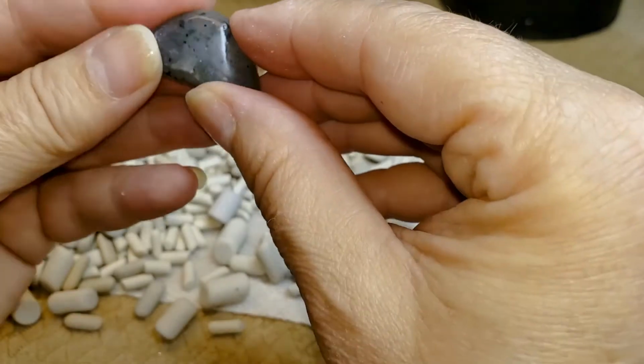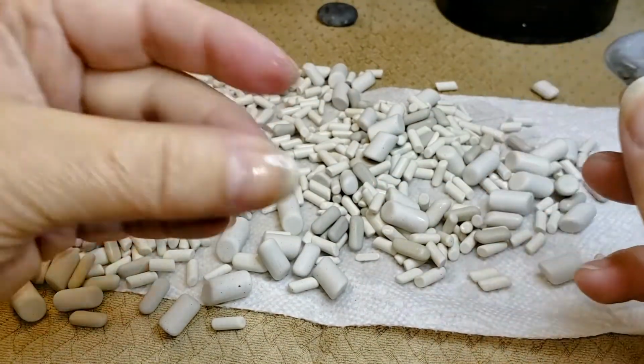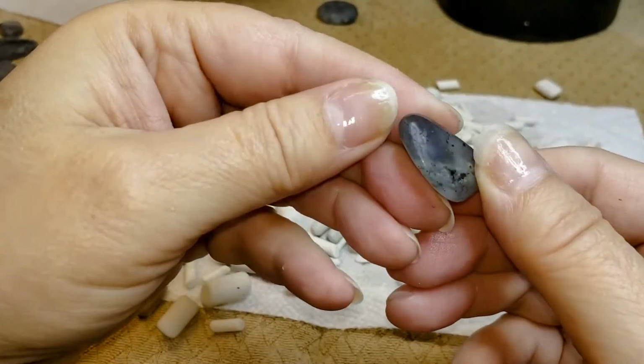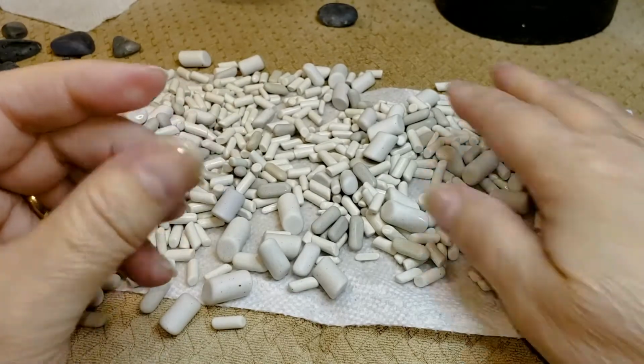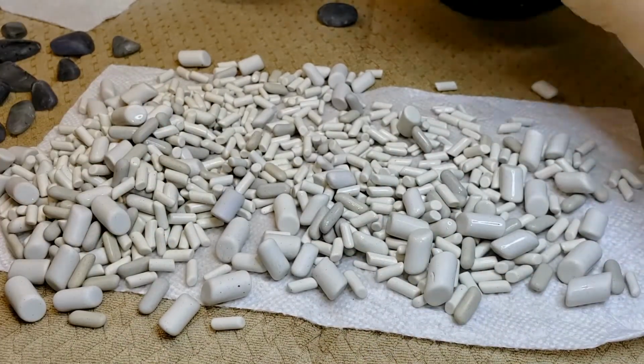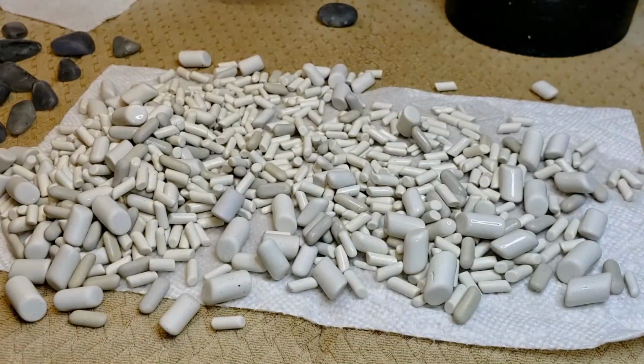Okay, we've got a few more pieces in the barrel. See, like that little tiny piece there? And there's a rough edge on that one also. We're going to go through all the ceramic media off camera, and we're going to get the rest of the pieces out of here. And we're going to make sure that it's perfect before it goes into the wash cycle. Alright, we'll be right back.